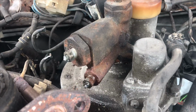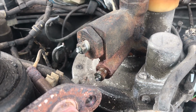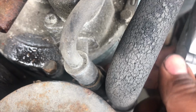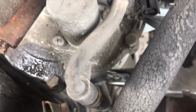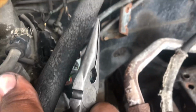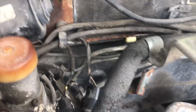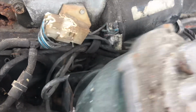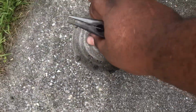Okay, and then next, you can undo these lines here. If they don't cooperate, by all means, cut them. And then next, we're going to straighten out this bracket here to get from around this hose. And then we're going to take this unit out. Alright, so straighten that out like so. This AC line, you can tilt it forward just a little bit with this bracket off, and that's all you need to get this out to clear the window wiper motor. And bingo, that's out.